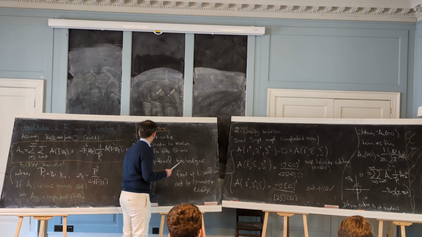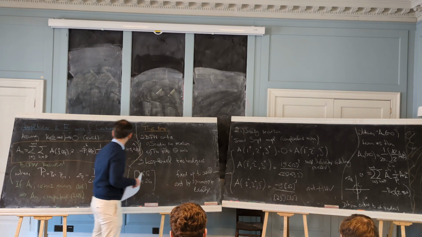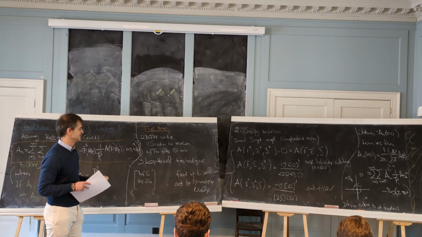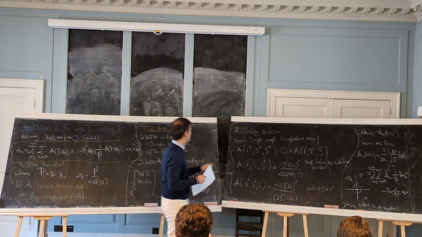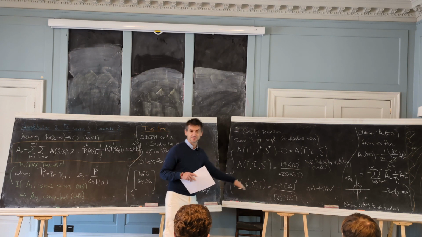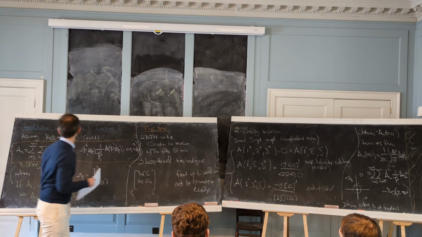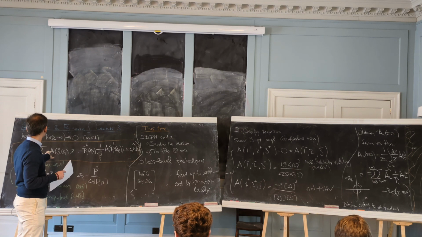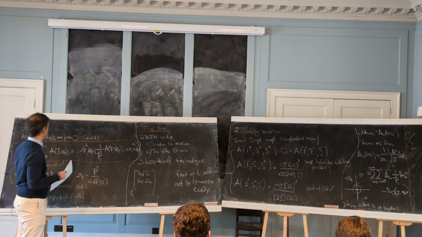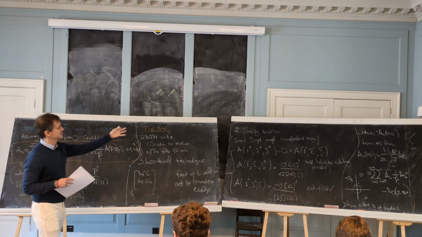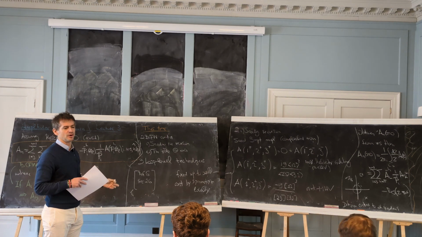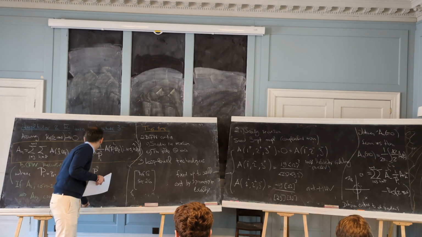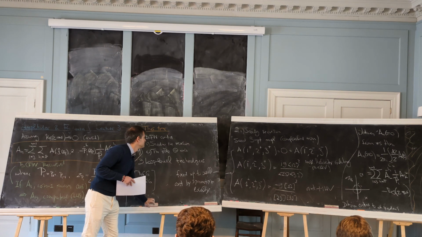I think this is the book by Elvang and Huang, and you can also read this if you are interested. But in any case, these are our building blocks. This is what we will start with. So let's try to compute the 4-point amplitude based on these building blocks with all possible helicity assignments.